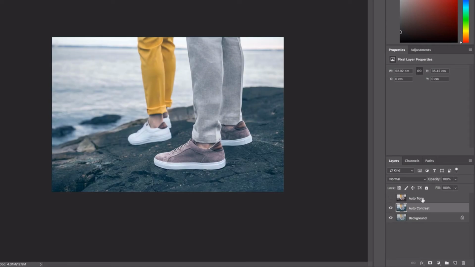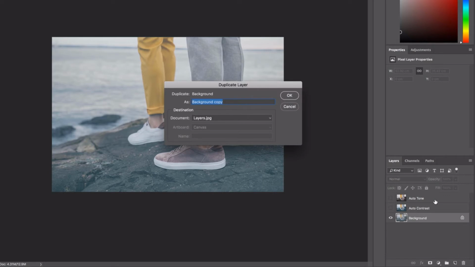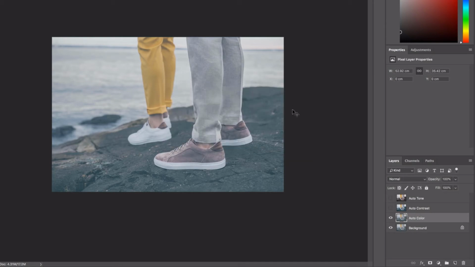Okay, but if I turn auto tone back on, I'm like, yeah, for me personally, it's hard to see, I guess, when you're watching these videos because color depends on your screen, but you probably notice auto tone's a nicer one. Let's look at the last option and compare which automatic feature we like, all the while getting used to layers. So I'm going to turn the top eyeballs off and have the background selected, right click it, duplicate layer, and this one is called auto color. Auto color even. Okay, let's click OK.